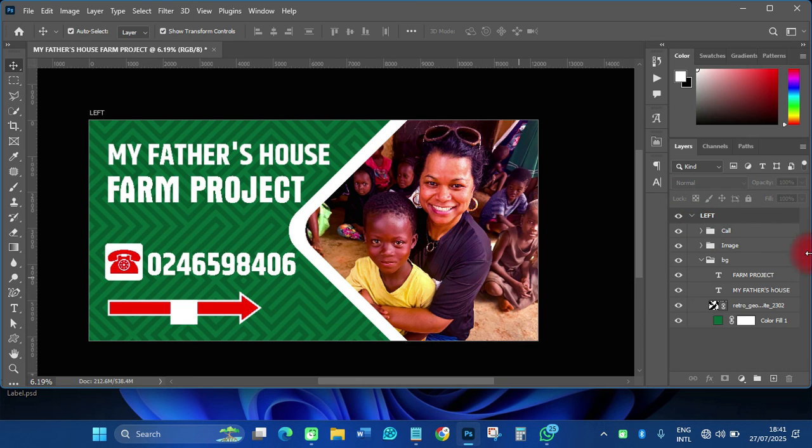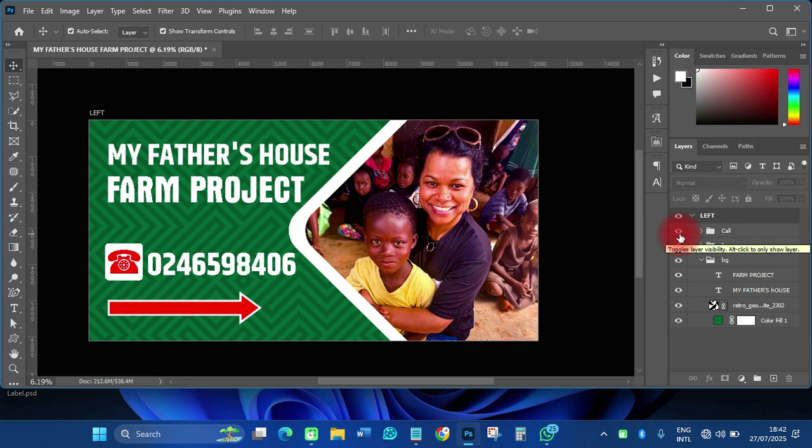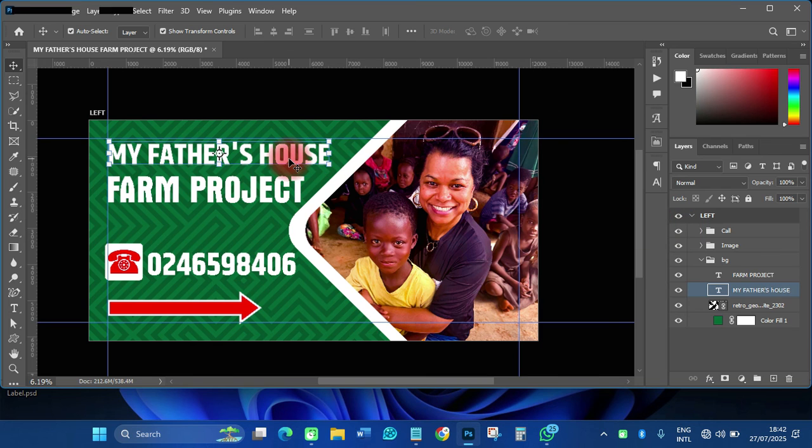Now, looking at it, you can say it has some kind of white space. Yes, because their information was limited, and I make sure that I give the design a distance to breathe. Yes, I didn't just put up things so that the design will not be able to breathe. You get that? Yes.